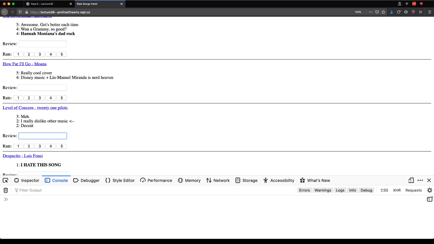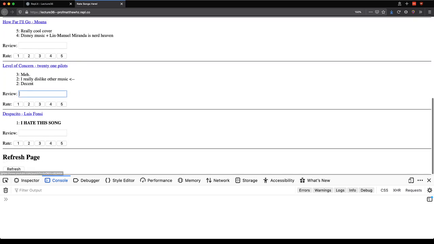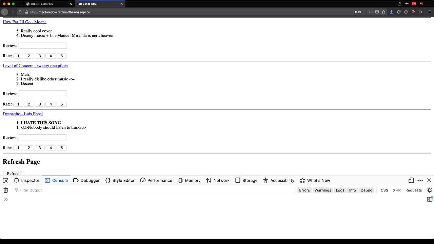The other possibility is if I am trying to attack it, so again, I'm going to make this bold. What's going to happen is it outputs it exactly like I typed it in, right? So rather than interpreting this B, greater than, less than B, that bold element, as an HTML element, it actually just prints it out.